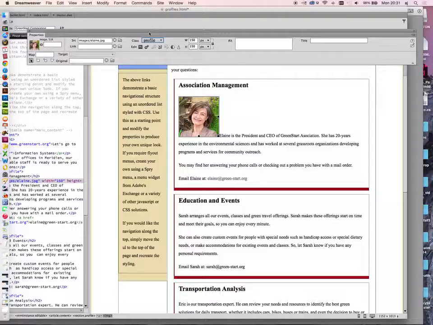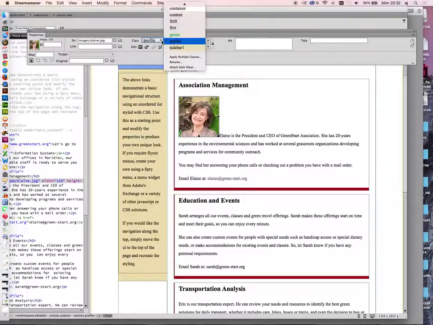Right next to that, you can see that we have the word class. Can everybody see the word class? Hit your drop down for me. And when you hit your drop down for your class, you are going to see 2 words that look kind of goofy. One is, I believe, FLT LFT, and one is FLT RT. Is that right?